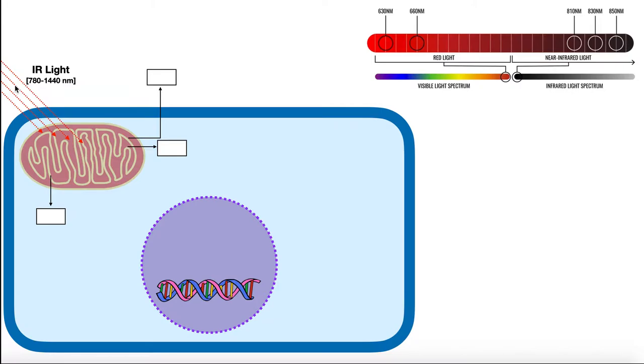When we use the infrared light lamp, or the light pads, or the probe, sometimes the settings can be toggled, but generally the light that's emitted is going to be red, near-infrared, and infrared light. The red light below 780 nanometers is visible, but it doesn't have the same biological effects that near-infrared or infrared light does. However, when we use the red light with it, even though that light below 780 nanometers doesn't have the same biological effects, it does serve as a good way to know that the machine is on and working.